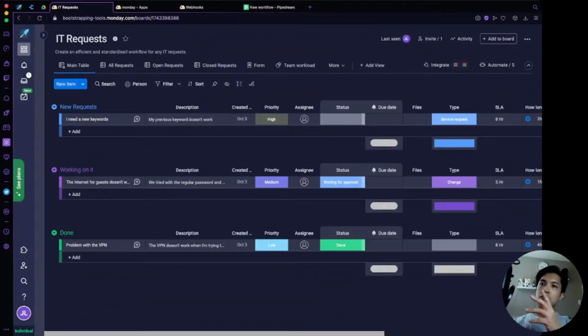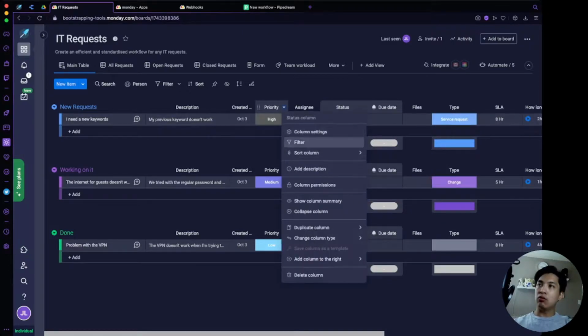Okay, so up on the screen over here, we have our Monday.com sample board. This is for IT requests. We only have a couple of items in here, but one of the items that we have is this priority tab. And what we're going to want to do is we're going to create a webhook that listens specifically for changes on this tab. And if it does change, it's going to send a request out to our Webhook URL. And then from there, you can decide to do whatever you want to do with it.